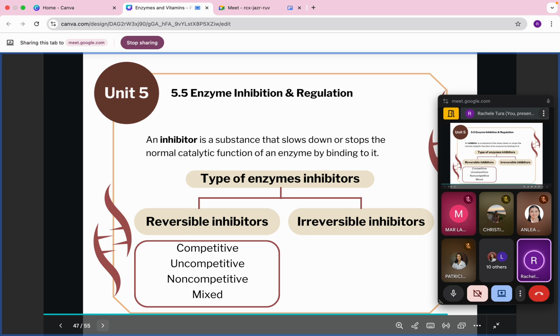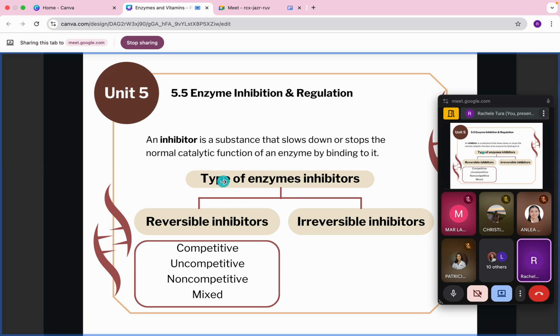They can work by binding either to the enzyme's active site or to another site, which I'll introduce to you, and which changes the enzyme structure as well as its function. As you can see here, we have the types of enzyme inhibitors: the reversible inhibitors and the irreversible inhibitors.